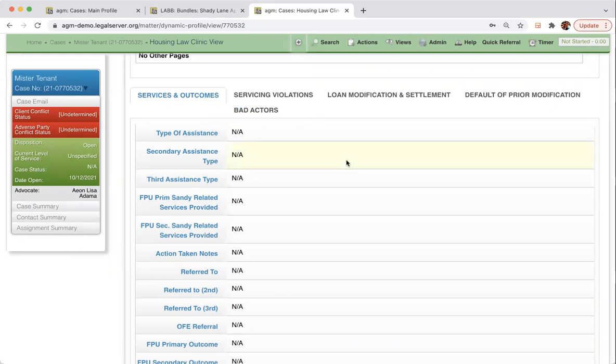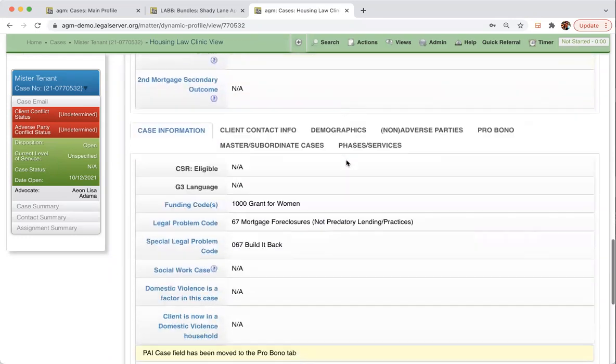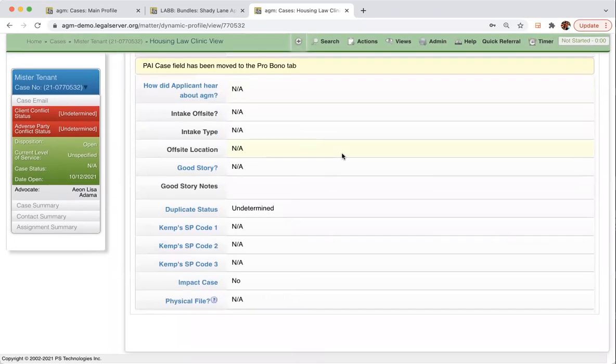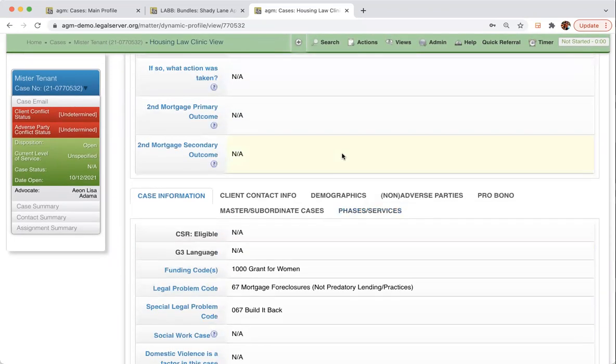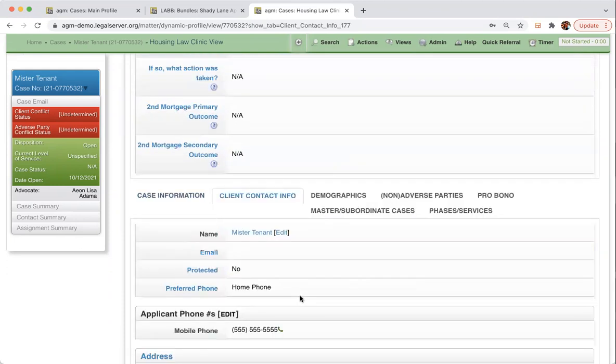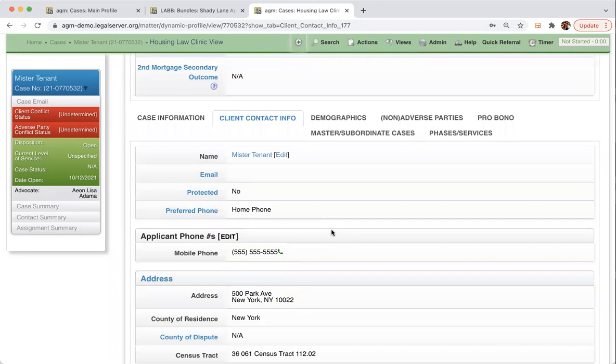So just to mention, the profile itself is also completely customizable. So any of the information that you're seeing on here, you would get to control as far as what data appears on the case profile and also just the format of it. So if you, for instance, were to tell us, well, the client's contact information is really important to us. We call our clients a lot to get more information from them. So being all the way down here on the profile is not ideal.